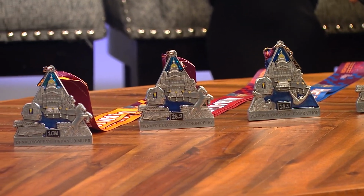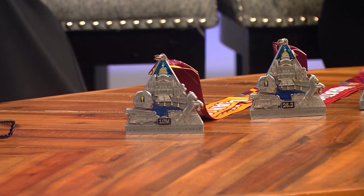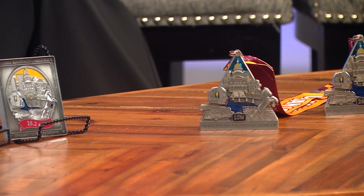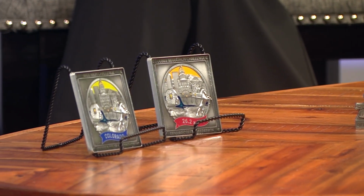That's cool. So you ran and you're like, oh, I ran through the stadium, saw the Capitol, and every time you glance down, you're like, this is just a great memory for me. Especially if you've participated multiple years. Now you've got quite the collection of all the different medals and their evolution. What landmarks specifically are highlighted on this year's medals?